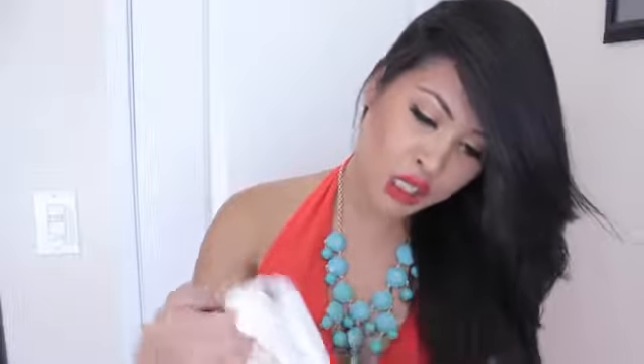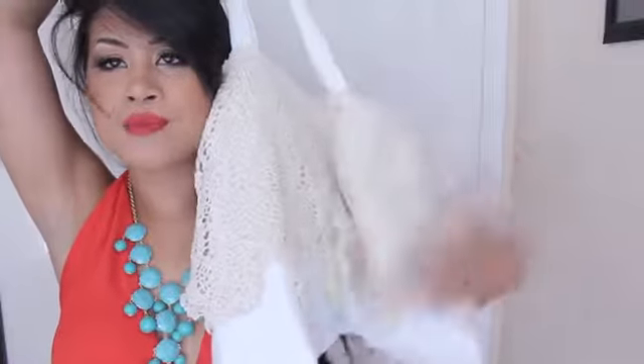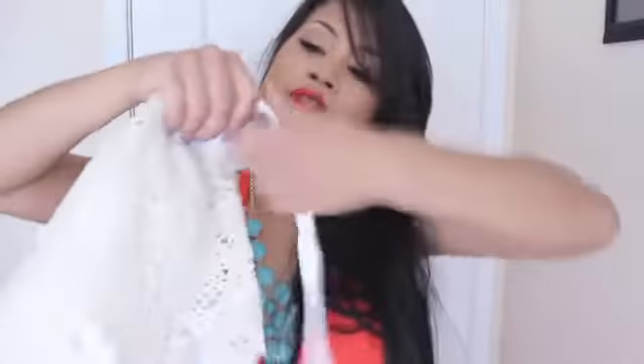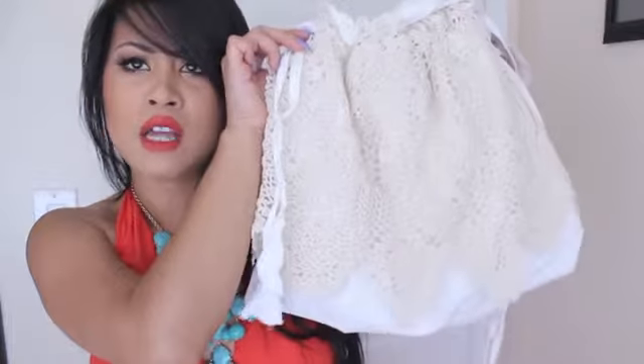The last thing I got on hotlook was this really cute bag — it's from a brand called YV Unabeach and it's this crocheted tote bag. It's got a lace crochet on it. I love lace, and you can also pull it to kind of give it that satchel look.